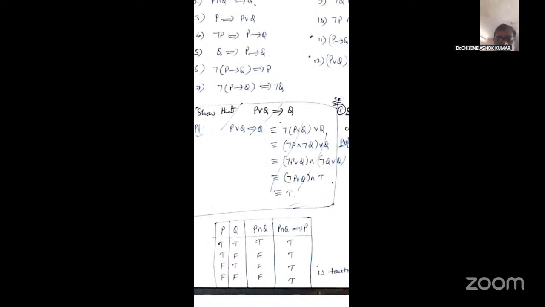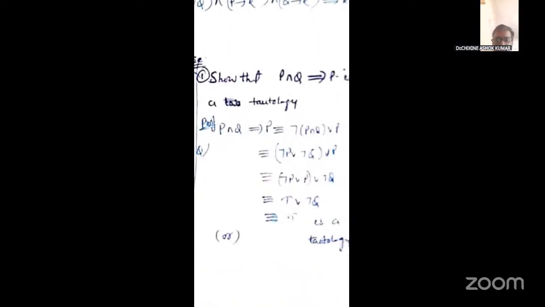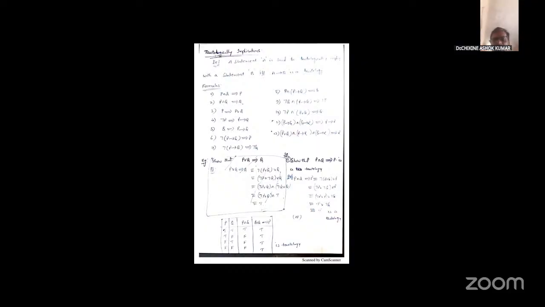With construction of a truth table I got T, and without construction of a truth table also I got T. Sometimes they will have a question like this: prove without truth tables, or prove with truth tables, or check whether the answer is the same with and without truth tables. It means we need to do both. Let me take one more.